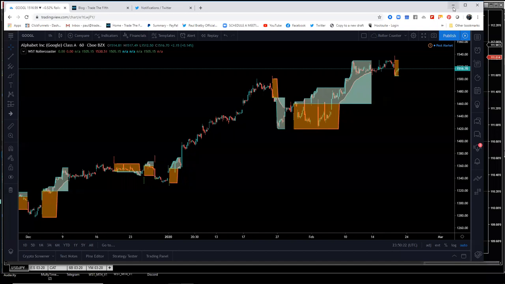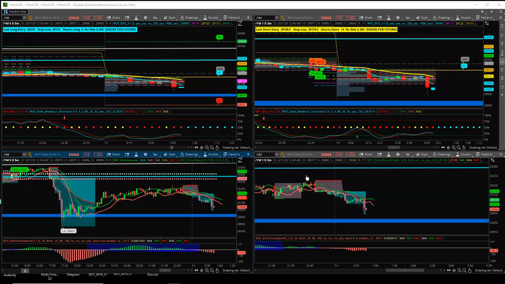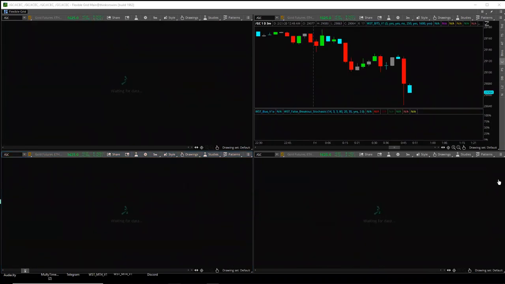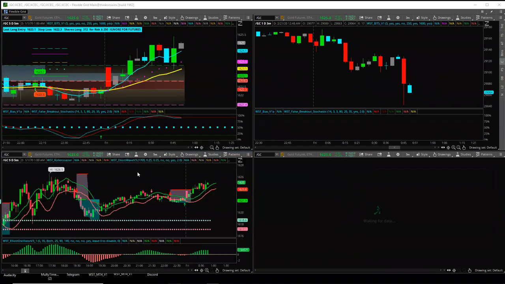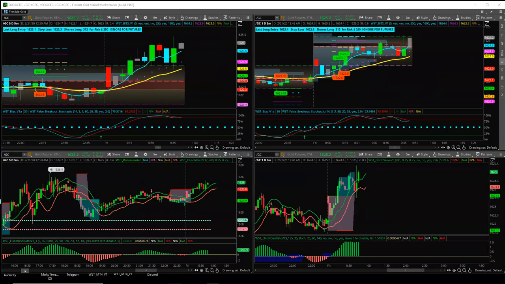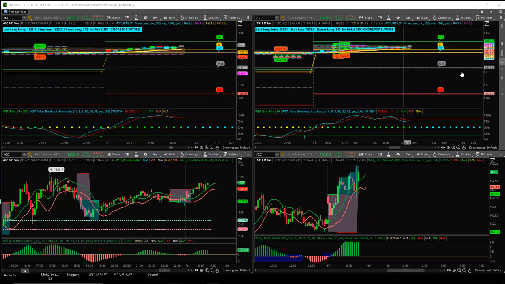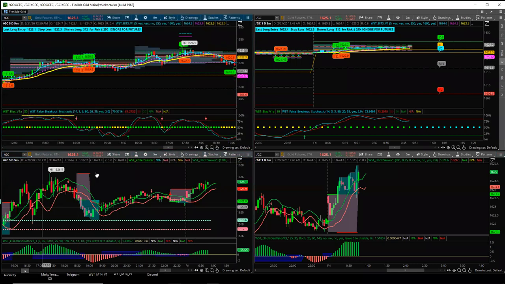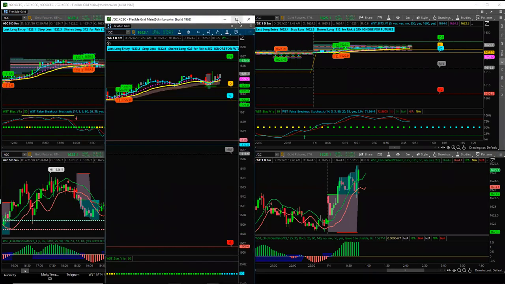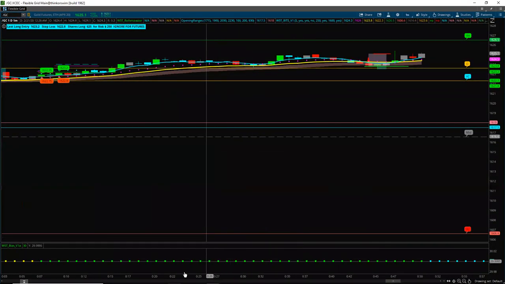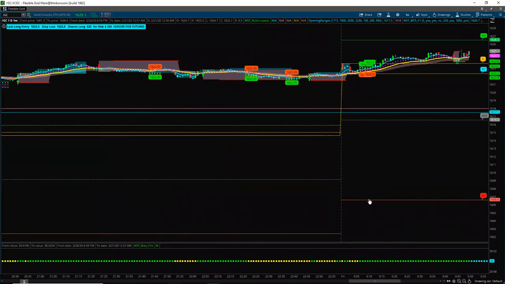Okay, so I want to go back to the TOS version a second, and I'm going to go to gold now. When gold's in a groove, it's in a groove, yeah? And it can be on a groove on a 2 minute, 3 minute. But if it's not in the groove and it's going range bound, you don't trade it, okay? So what I'm going to do is I'm going to bring the 1 minute chart over. This sometimes is pretty good on gold if it's in a range.